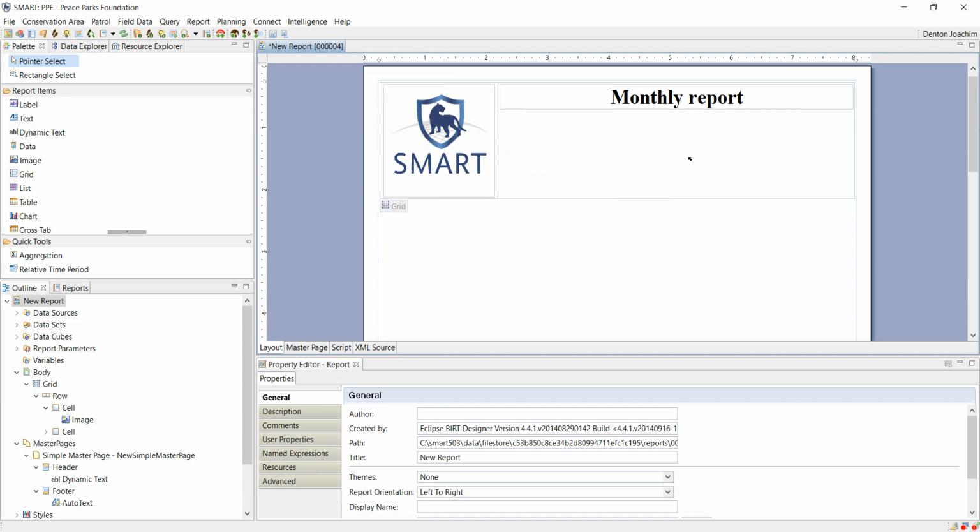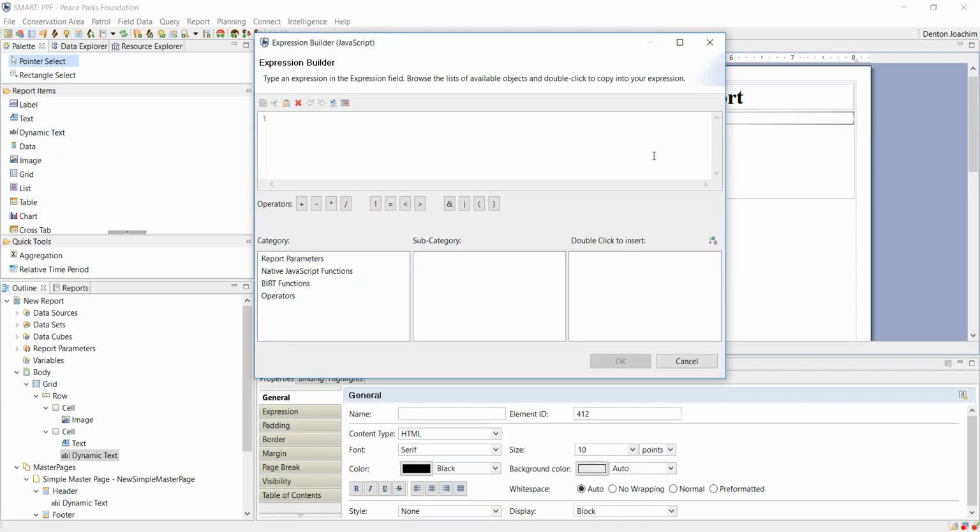So what we want to do at the bottom here, we want to add the report parameters. So when was the report run? This is what we call dynamic text. Dynamic text is automatically populated with values when the report is run. So at the bottom here you have report parameters and all various other functionalities.